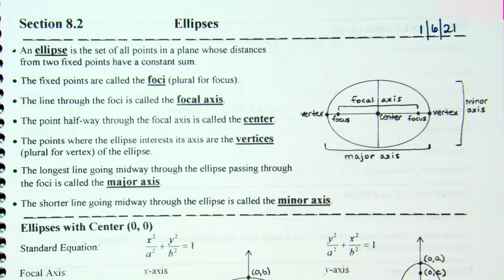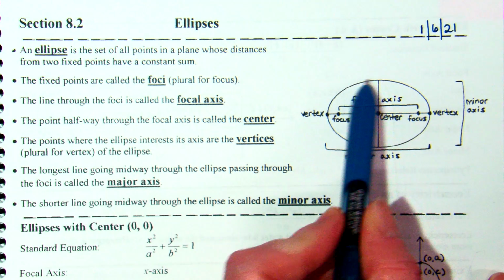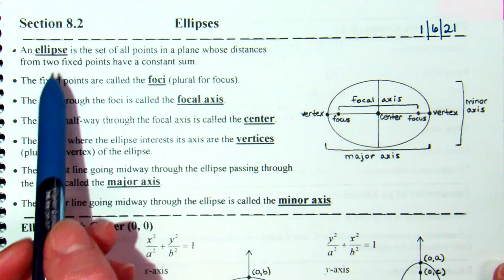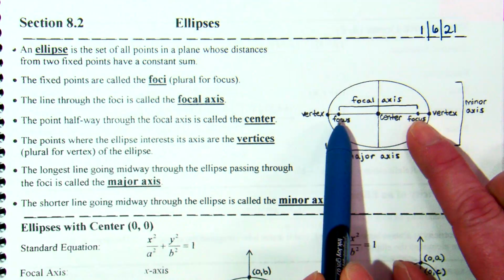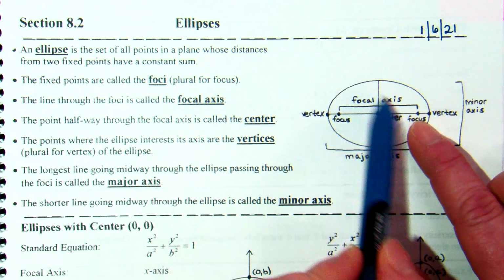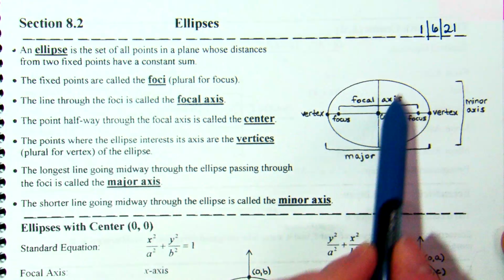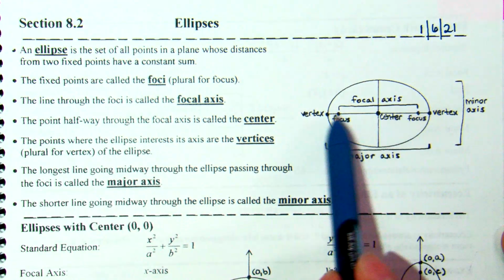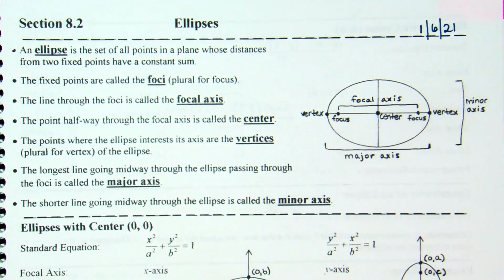Got to get the English grammar in here too. But the idea is, any place on this oval or on this ellipse, the sum of the distances from the two fixed points is constant. So focus and focus, yes? This distance and that distance have the same sum as, say, this point over here. It's this distance and this distance. Same if I pick a point over here. The distances from this focus and this focus add to be the same number. That's the idea of how an ellipse is formed.